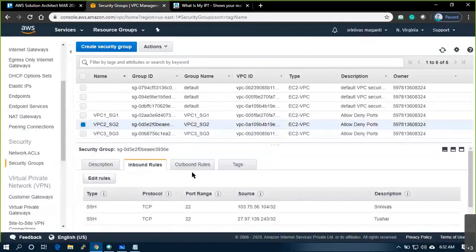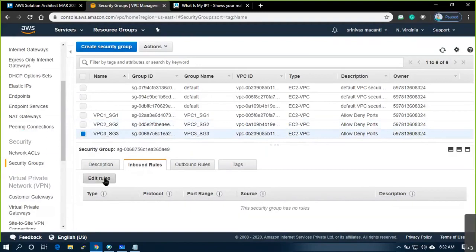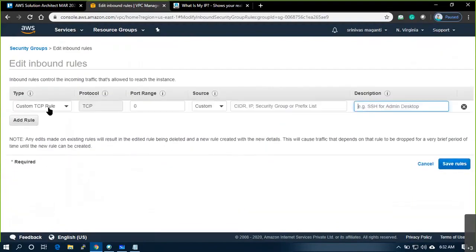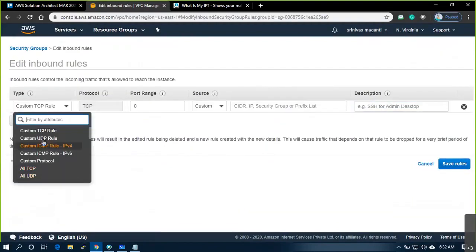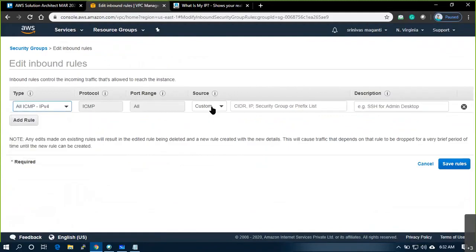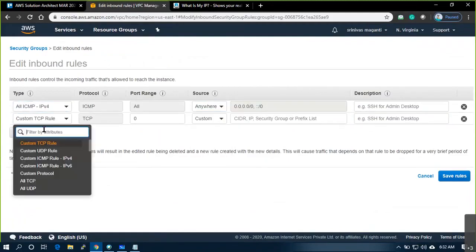Meanwhile, for VPC3, remember VPC3 has two things. What are those?